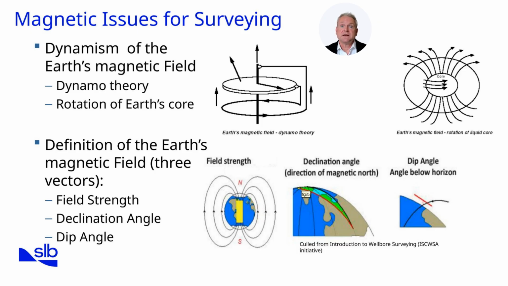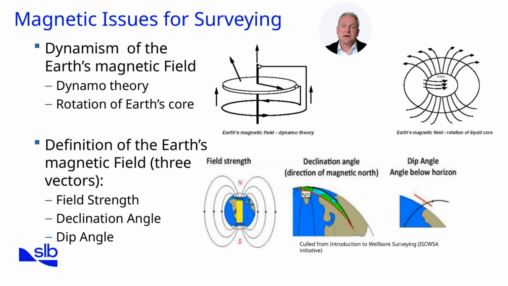To fully define the Earth's magnetic field at any location, we need 3 components of a vector. The field strength, usually measured in nanoteslas or microteslas, the declination angle, defined as the true direction of magnetic north, and the dip angle, defined as the vertical dip of the Earth vector below horizontal. For computing reasons, this vector is often defined as 3 orthogonal magnetic field components pointing towards true north, east, and vertical. Surveying accuracy depends on accurately accounting for these variables.